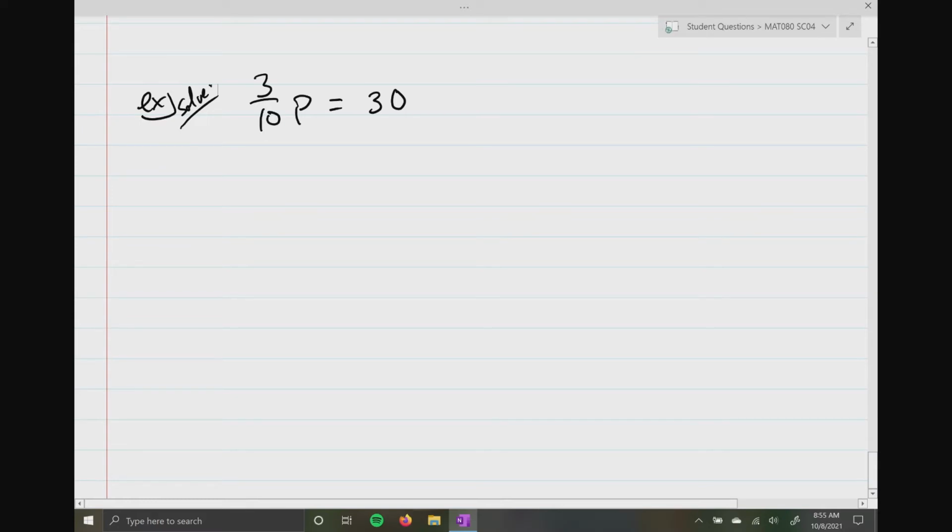Okay, are we good? Are we ready? Yes. Who got an answer? It's 100. P equals 100. Okay, p equals 100. I think that looks good. Let's go ahead and try this now. What I like to do is read the problem over again. 3 over 10 times p equals 30. So on the left-hand side, I notice that's where my fraction is. So I'm going to multiply both sides of my equation by 10.